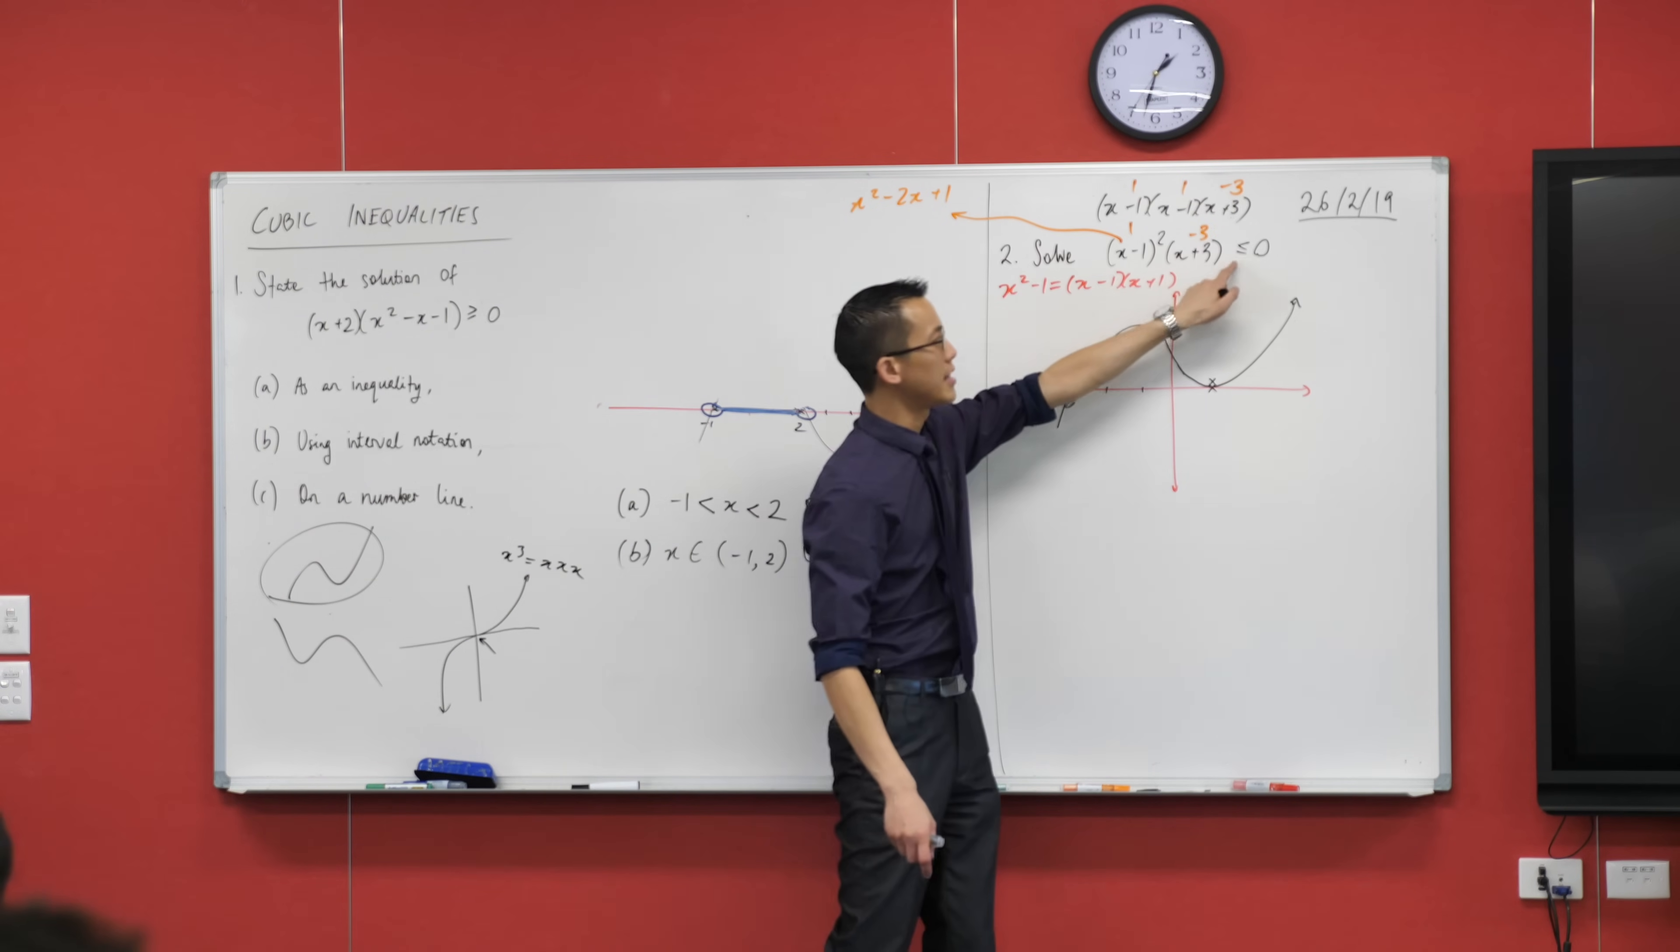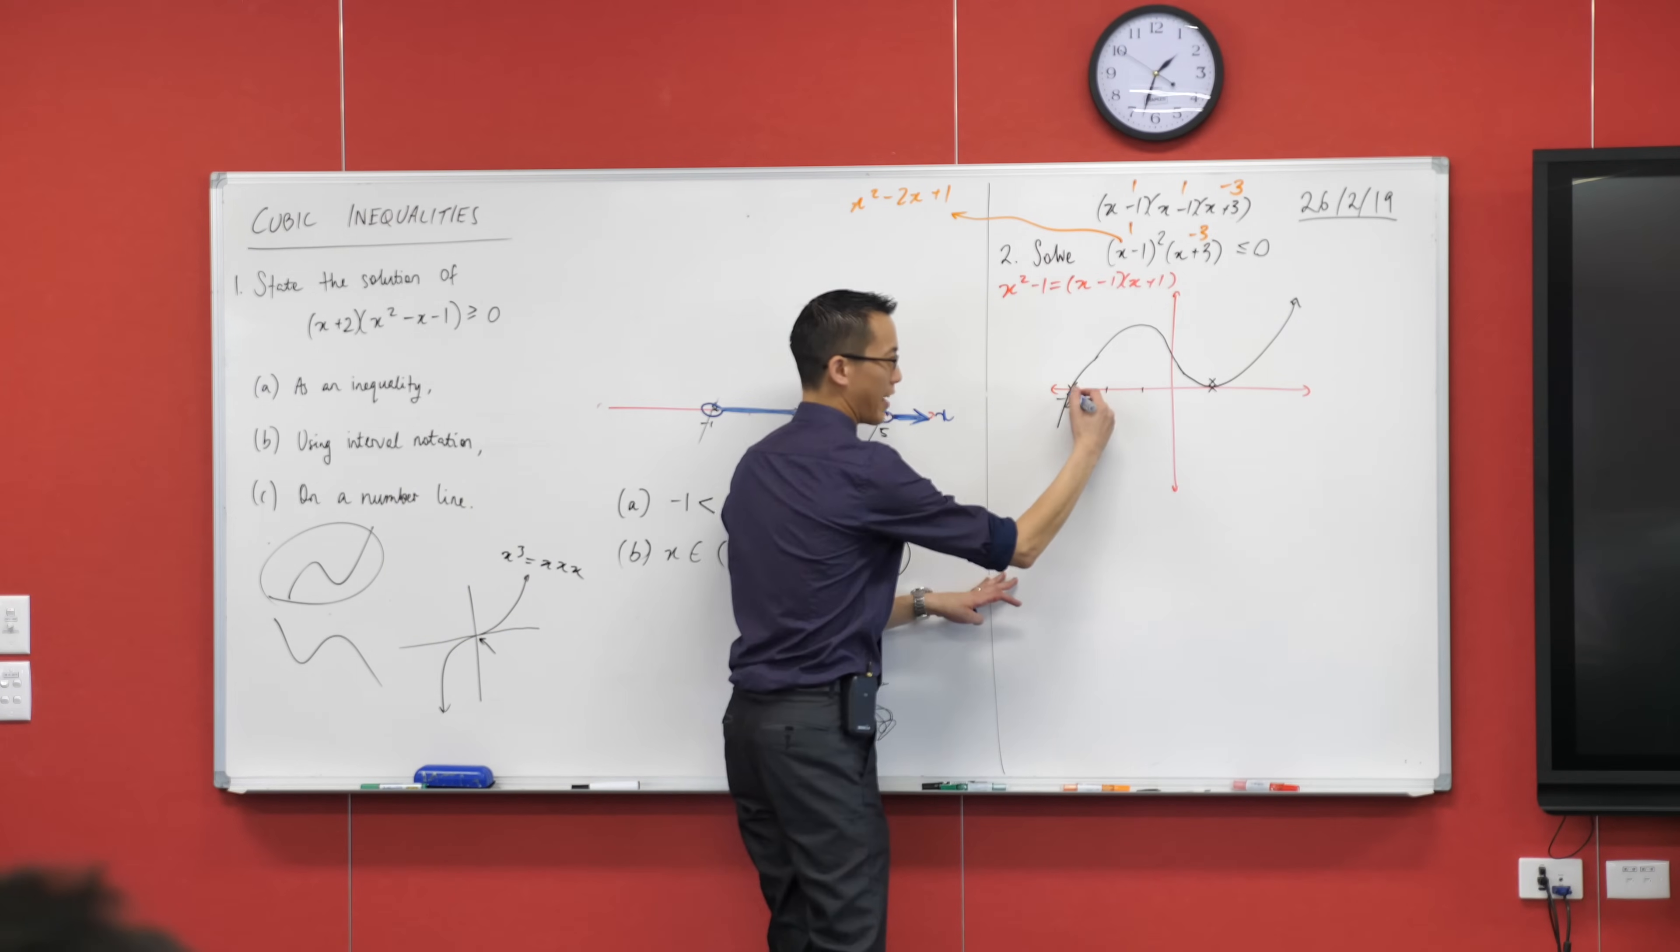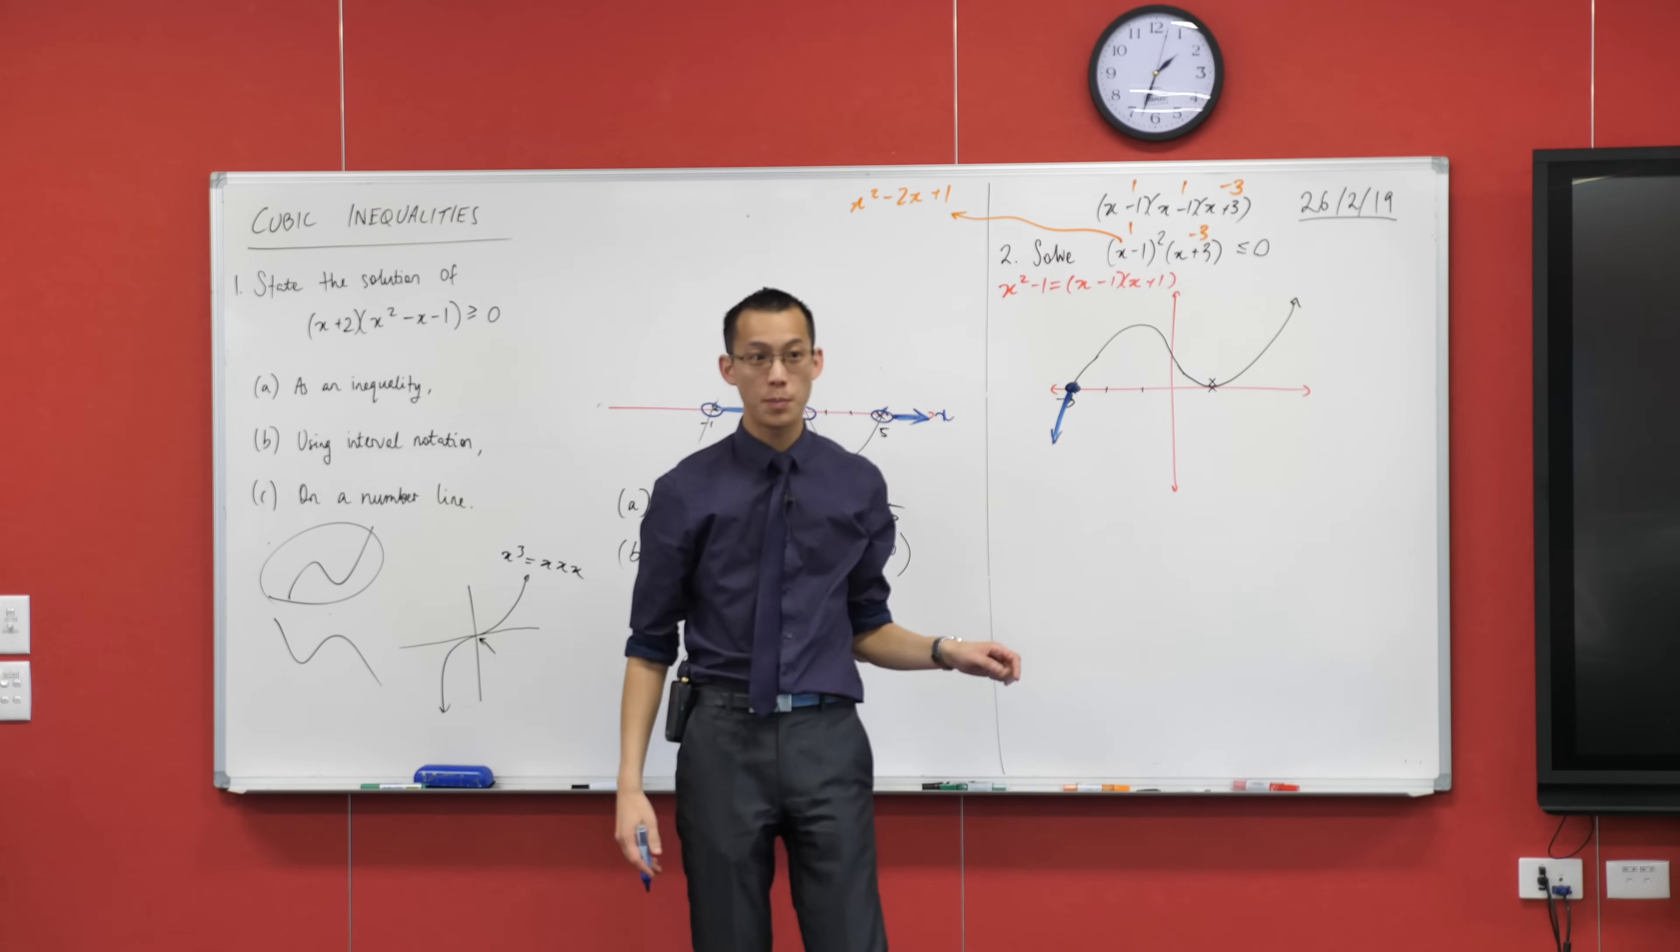The real question is, when is this less than or equal to zero? Can you tell me where? Can you want to tell me? What do you reckon? Yeah, go ahead. Below there. Like, what's below three? Less than three. To the left of three. Less than negative three. This guy's good? Yes. Right? Do I include negative three? Yes. I do. How did you know? It's included, the boundary. So I'm just going to draw a nice fat circle there. Is there another spot? No.